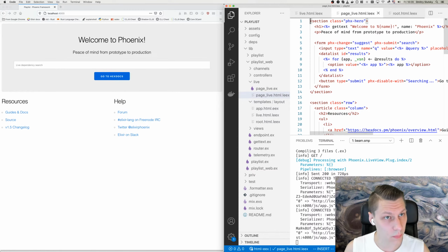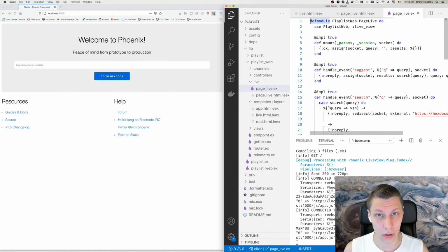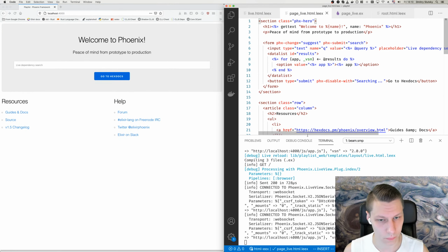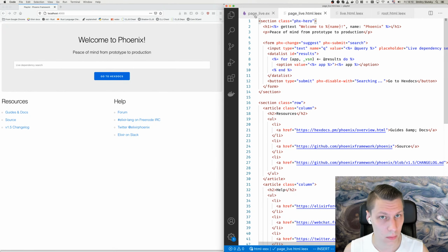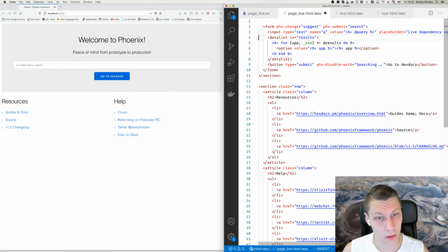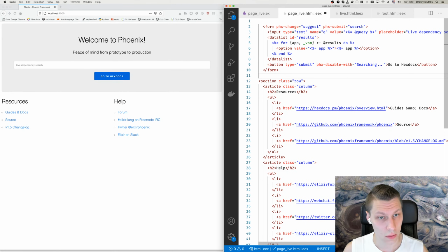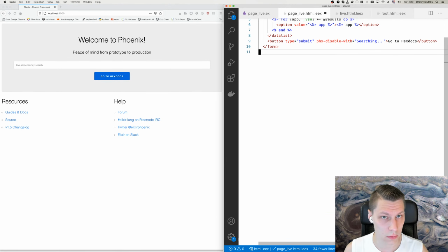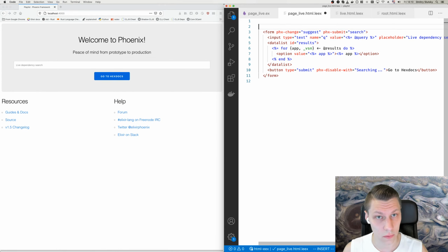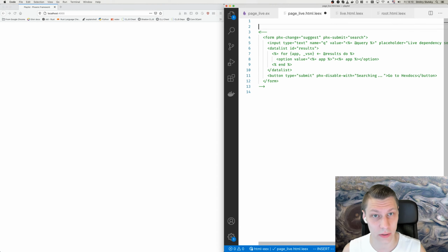Now we have a template of our page and our LiveView module here. So we'll collapse the console for now. So there is this magical form, and there is this magical section header. Then there is a bunch of other things that we can also yank. And in front of that, I don't want to completely remove it because it has some stuff that I always forget. So I will just comment it out.